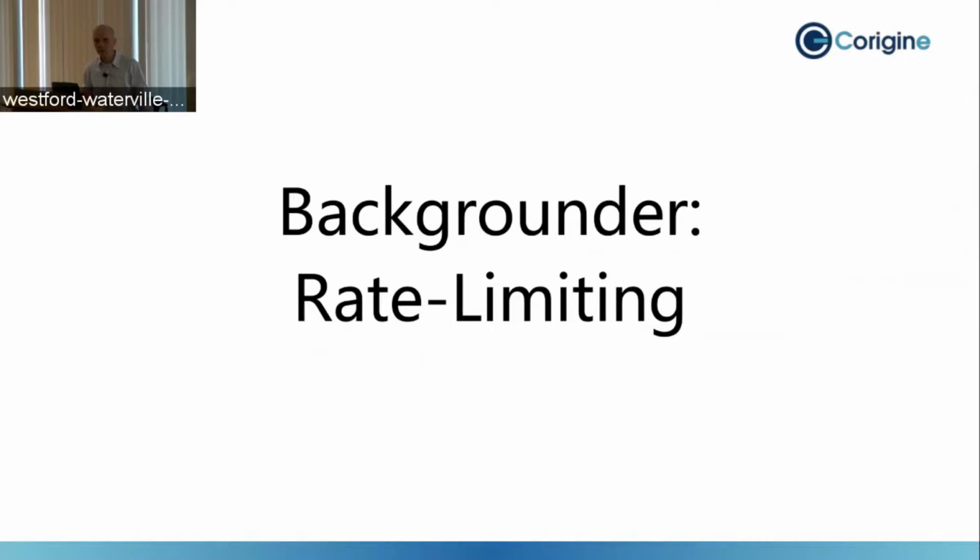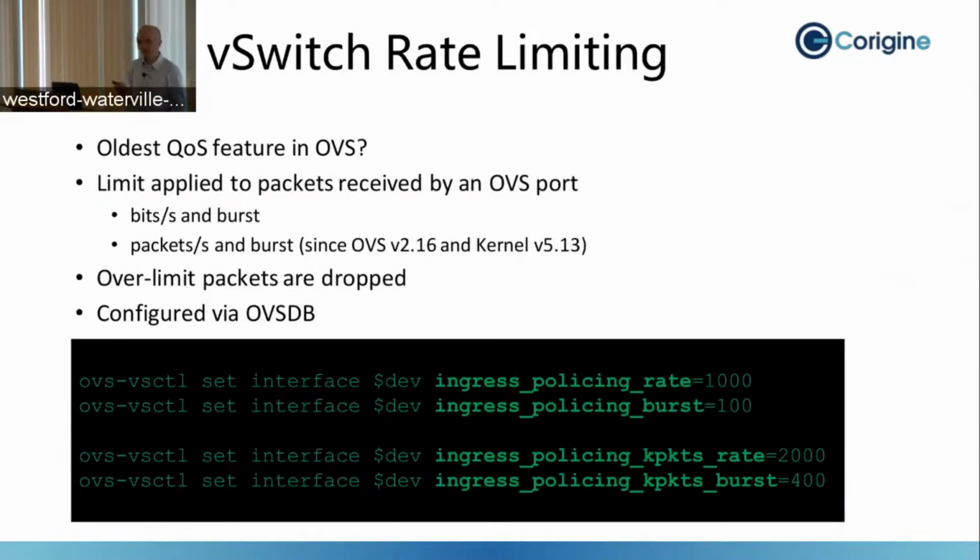Okay, rate limiting. Rate limiting is one of the oldest QoS features of OVS. I can distinctly remember doing a project on this area a very long time ago, maybe 15 years ago. How does it work? It's pretty simple. You set up a rate limit that can be applied to a port, and off you go. Recently, we made some enhancements to this. Previously, it could support bit-based rate limiting, so however many megabits per second, this kind of thing. We also added a feature so you can also do packet-based rate limiting.